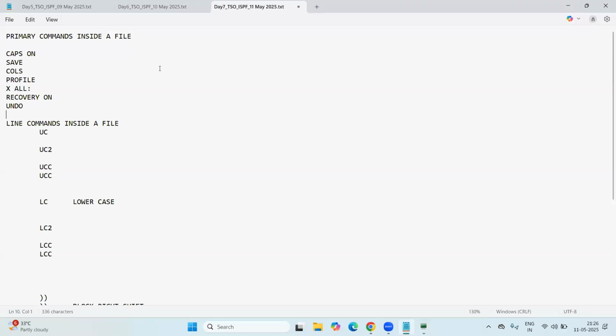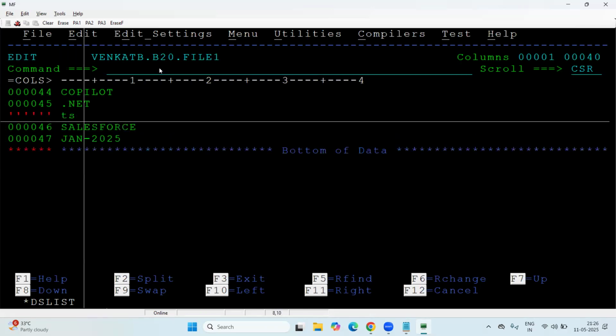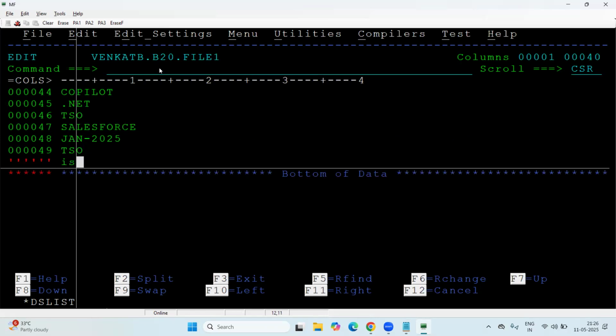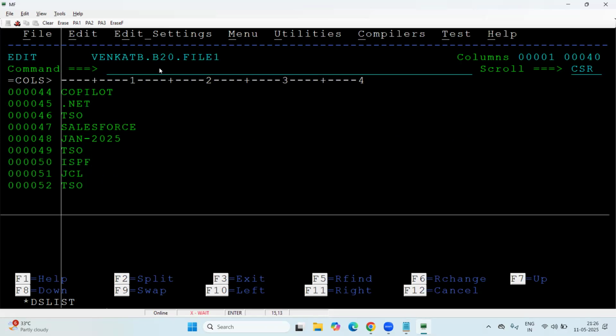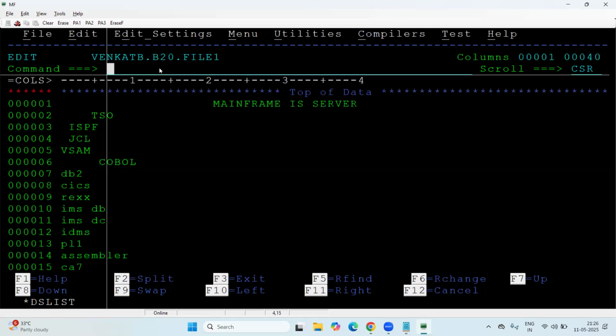We discussed Excel. Let me talk about this: I'll type TSO in multiple places. TSO, ISPF, JCL, TSO, REXX, Java. Let's save it. I'll go to the top.